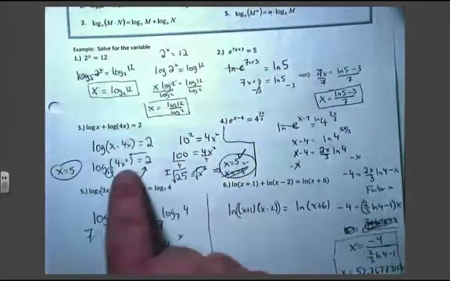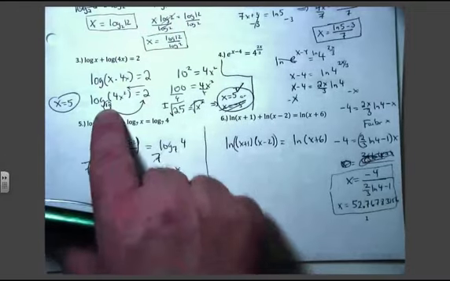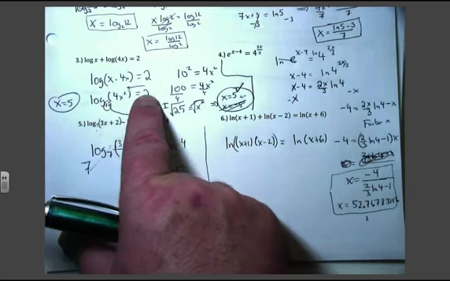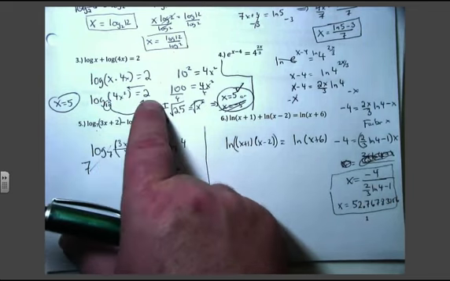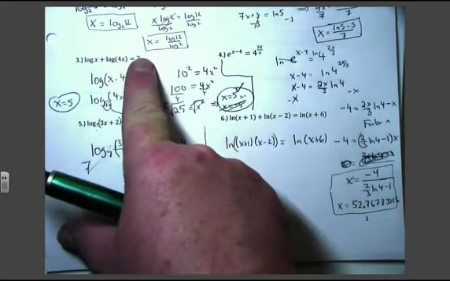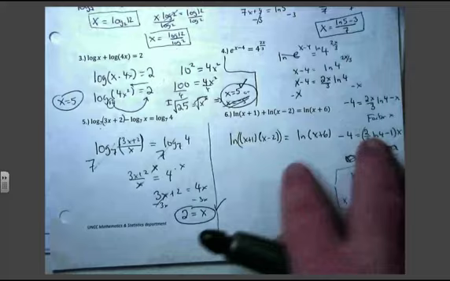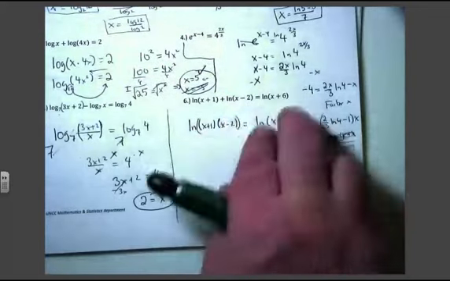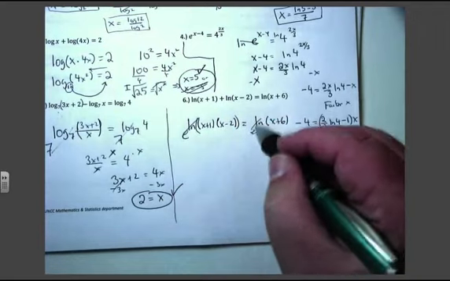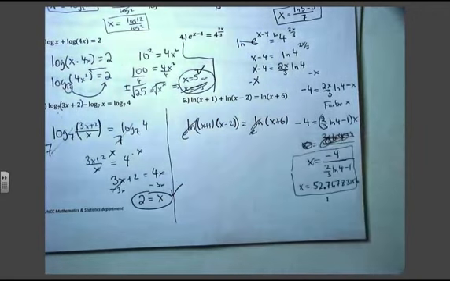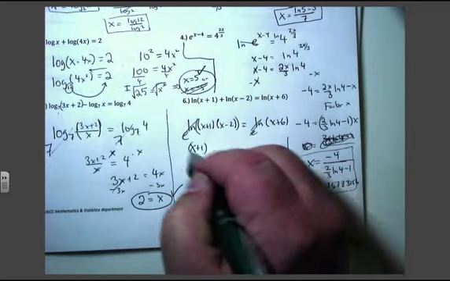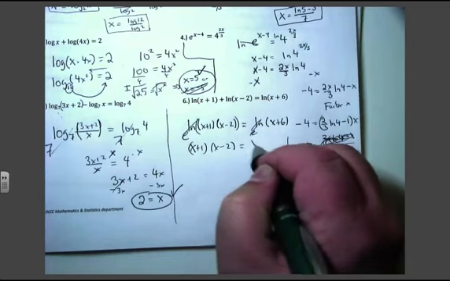I've got, let's see here, here it is. I've got log base 10, 4x squared equals 2. I had to go 10 raised to the 2 equals 4x squared. That's log type 1. Logs on one side equal to a number. I can use the smiley face definition. With log type 2s, I combine logs and then I just cancel the logs. Officially, I'm raising e to the natural log on both sides, so the natural logs cancel. But that does leave me with this. x plus 1 times x minus 2 equals x plus 6.